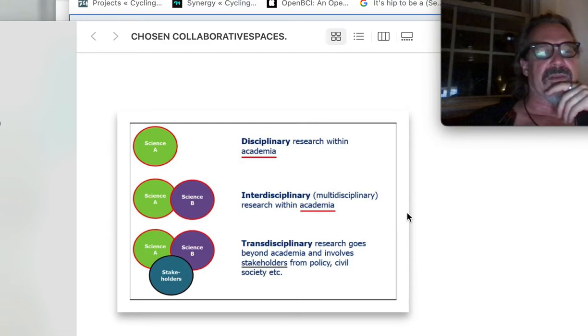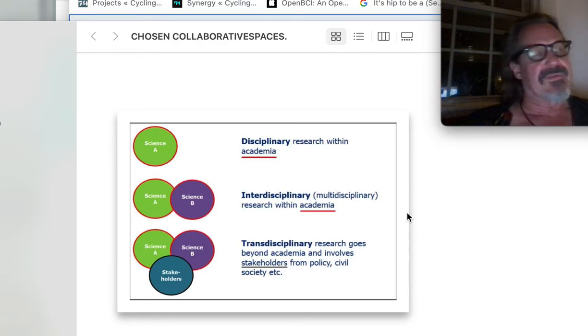The transdisciplinary research goes beyond academic — dangerous — and involves stakeholders, people who put money down from policy, civil society, as in the case of resilient Bridgeport by Yale which the urbanism class is studying, or going to the Baryshnikov Center and seeing Cherry Orchard done with online aspects but also with a strange robotic factory arm.